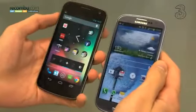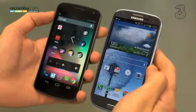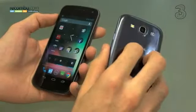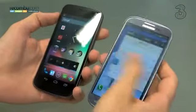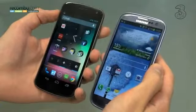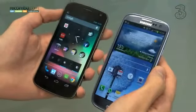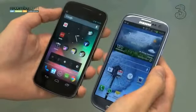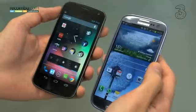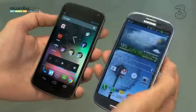All in all, our personal favorite is the Samsung Galaxy Nexus, thanks to Jelly Bean and the design. That said, the Samsung Galaxy S3 overall is the better handset — it packs a much better 8 megapixel camera with a great flash, and the user interface gives you a lot more bang for your buck in terms of additional features once you get used to it. For anyone who considers themselves techy and wants Android Jelly Bean, the Galaxy Nexus is a great and likely cheaper handset. For the majority of people who just want a fantastic phone that does everything well and is expandable for movies and music, check out the Samsung Galaxy S3.